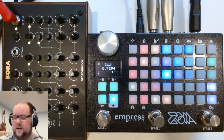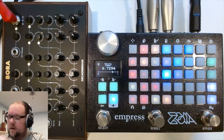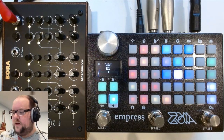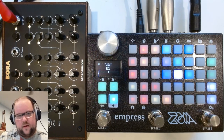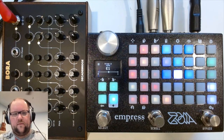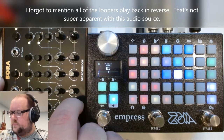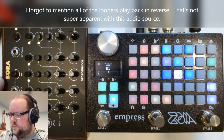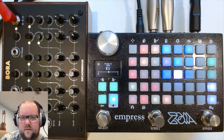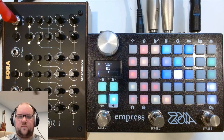The density control affects loopers three and four. They're probabilistically determined, and they only play once. So you can set a high or low density if you want them to be more or less common. There's a pitch for looper three. Looper four I decided to leave as it is in the original patch — it randomly selects between playing back at minus one octave, minus a fifth, and at the incoming signal's pitch. So you should be able to hear some pitch-up effects, which helps add to the complexity of the signal.